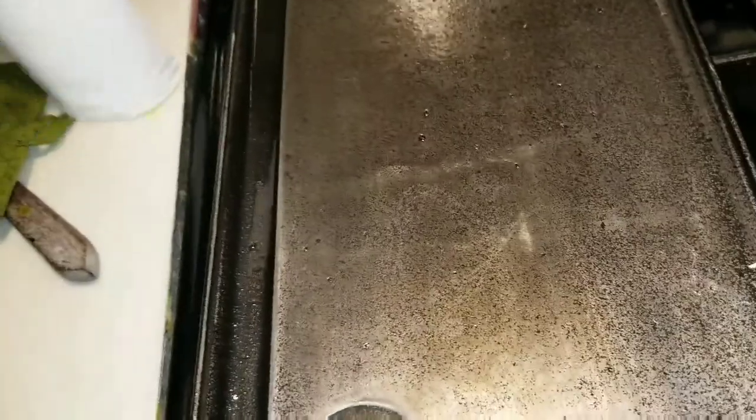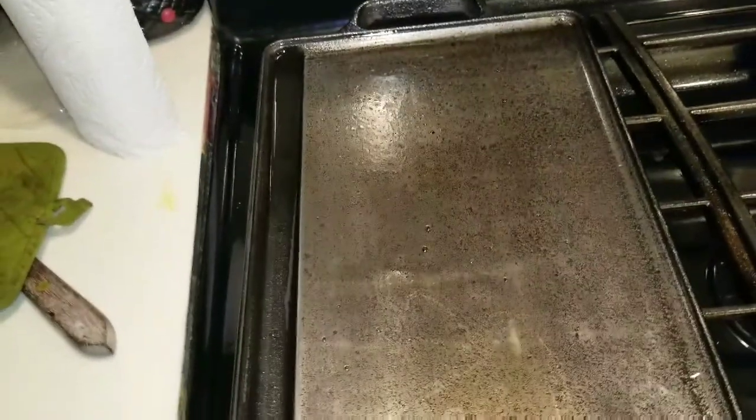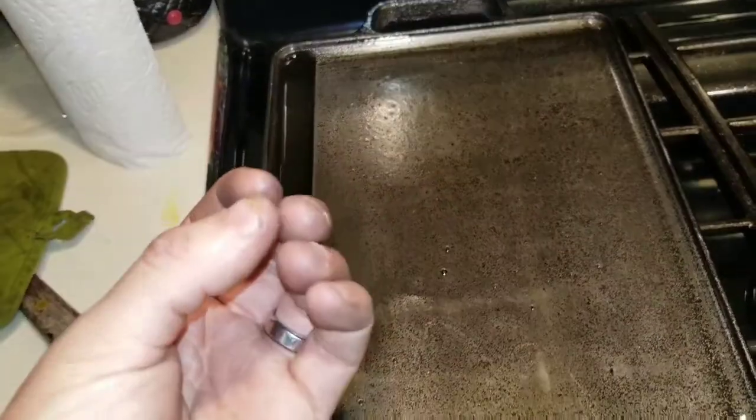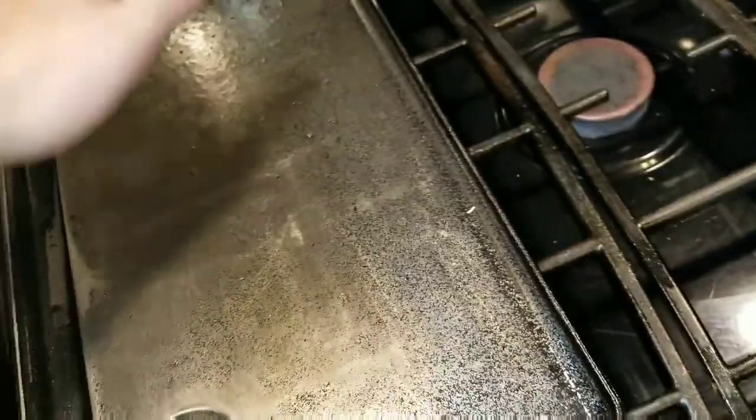But just take a paper towel, just regular, nothing fancy, and you just paint it on there all across, getting all the little crevices, make sure it's good and oiled, and then heat it until it smokes, and shut it off. And what that does, I don't know if this is factual, someone can correct me if they want, but from what I've heard, basically the molecules of the metal open just a little bit, and that oil seeps down into there, and it creates a real good season. And I'll have to do this a couple more times. And then you use it all the time. Just use the cast iron with oil, and it'll be non-stick as can be.